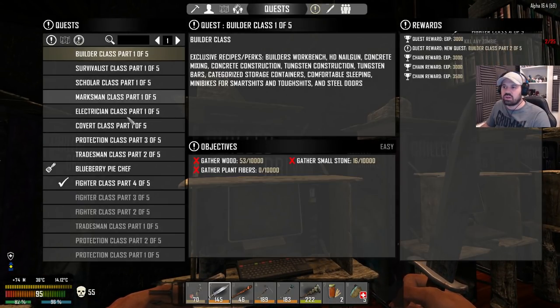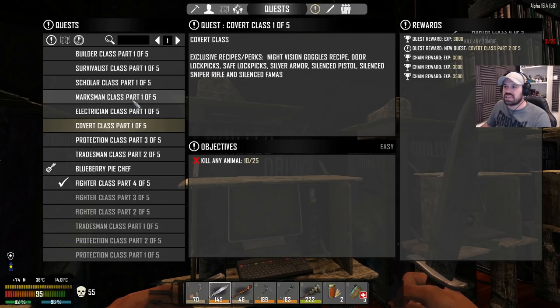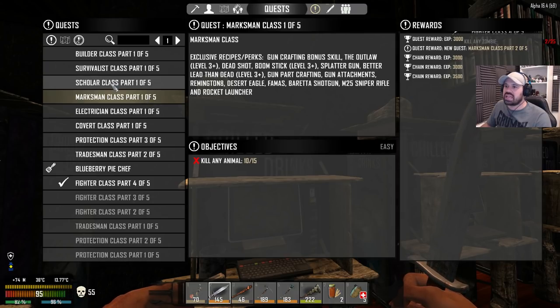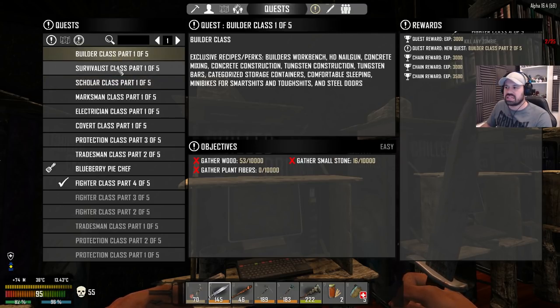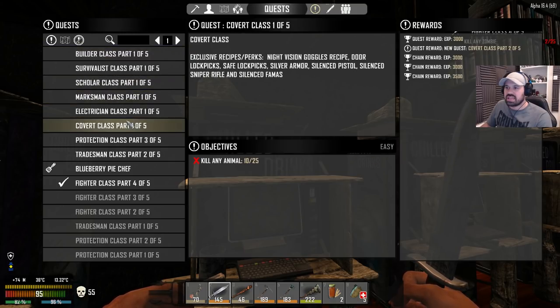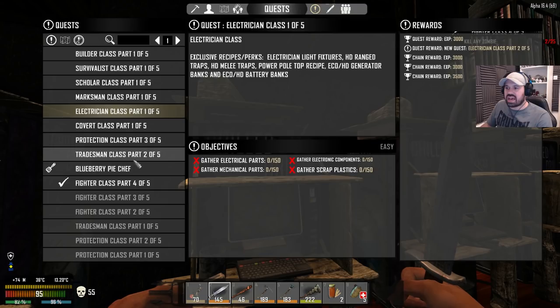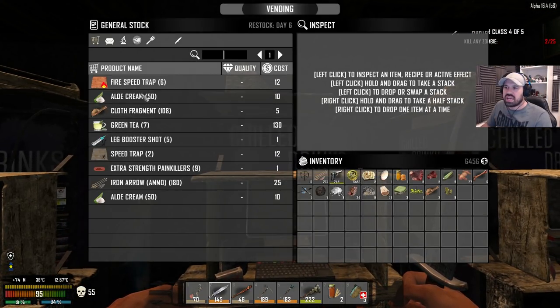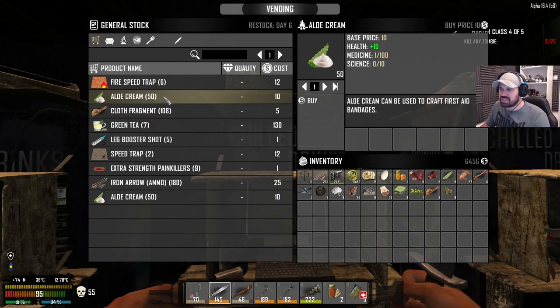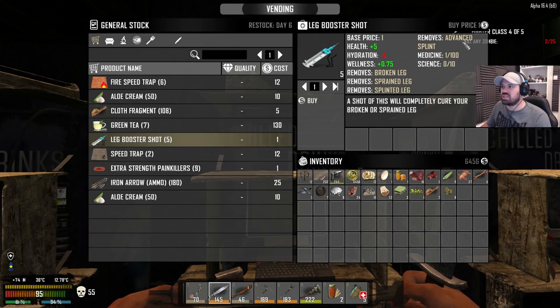So let me just check here. Aloe cream. Because I remember something about aloe cream. That is kill wild animals. We're going to have that soon. Oh, the covert class and the marksman class are actually about killing animals. That is very interesting. So we gather 6 plastic and glue. Do we have glue, plastic, and then we can craft a mortar and pestle. That is interesting. Is there no other part where I thought we have to make aloe cream or something? Protection class, yeah. Oh no, it might be the next quest after that. Okay, fair enough. And I think we have to make the actual aloe cream. We have to craft it, not collect it. A leg booster is actually very handy, but it's... Oh, it only costs 1.